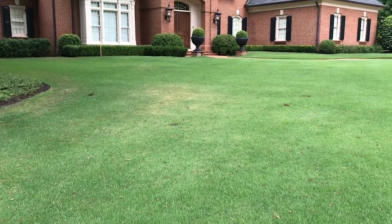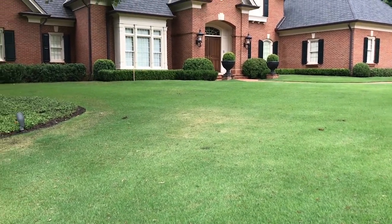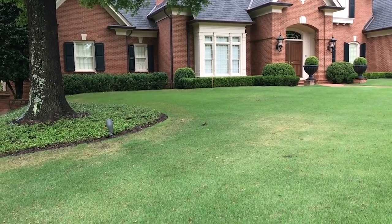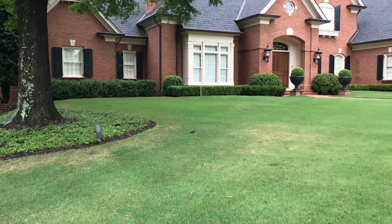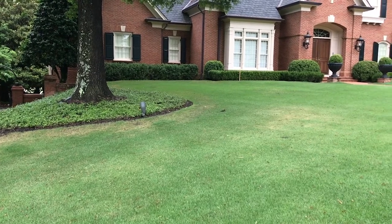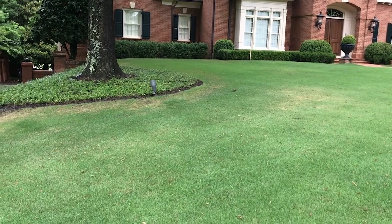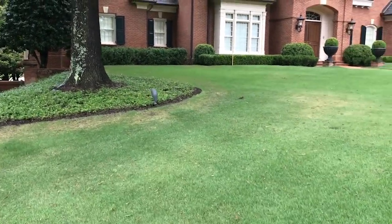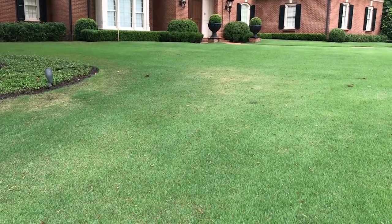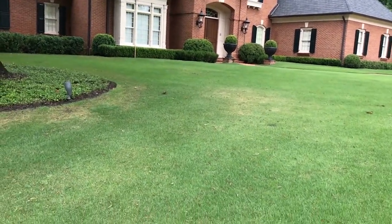This is my first one. This is an easily fixable, for the most part, dry spot. The large tree right here has a root system that's creating root competition. And if you look closely, you can see the plant bed area and then about five feet out from that there's another dry spot area that's creating an issue, pulling more nutrients and water out of the soil than the grass can get from it. So it causes the grass to look stressed and brown.